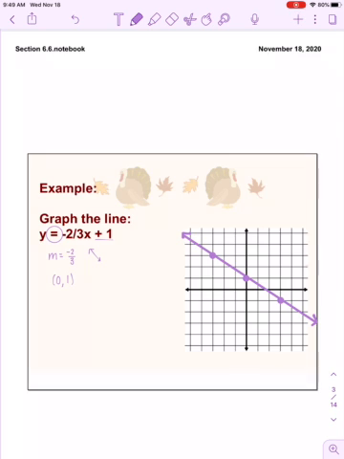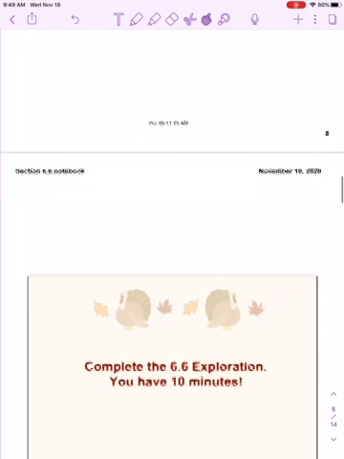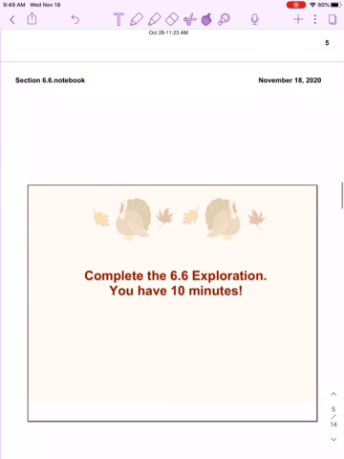And we can't just leave the line, we have to do some shading just like we had to go in one direction or the other on the number line. So two things really similar, but we just have to do a couple extra things to change it around. So there's an exploration in your notes. So on the actual notes assignment, the 6-6 notes assignment, the exploration is linked to that. You can go ahead and put them in this document if you want, or you can open it separately, it doesn't matter. But go ahead and go there and complete that first.